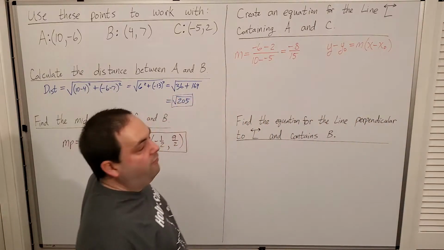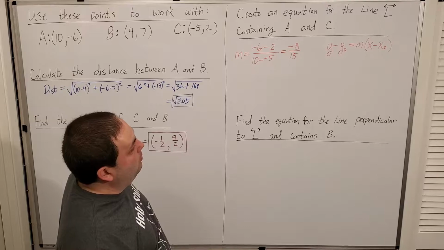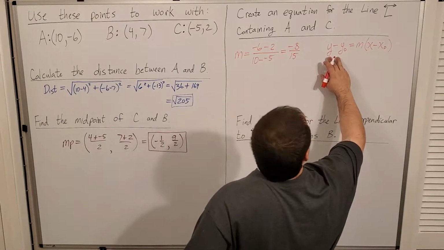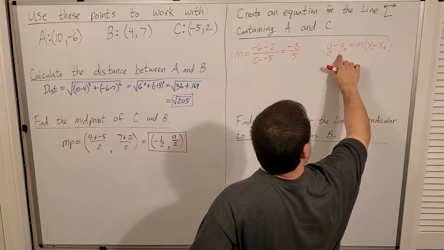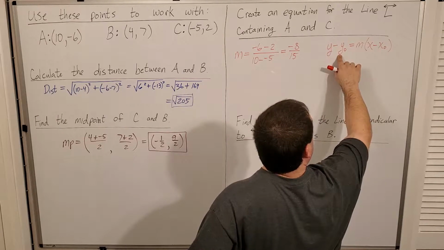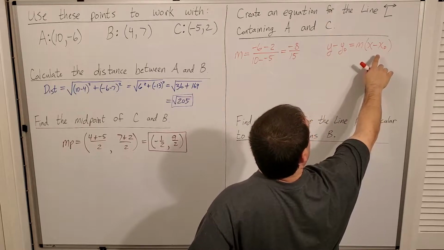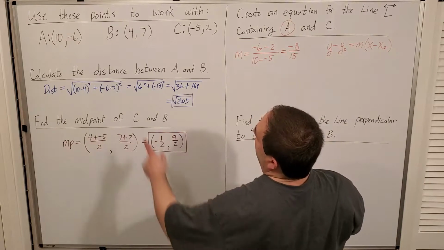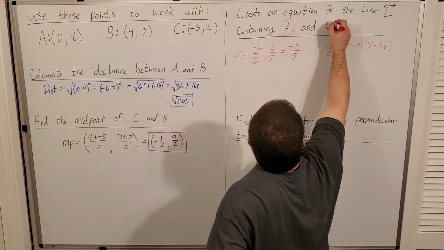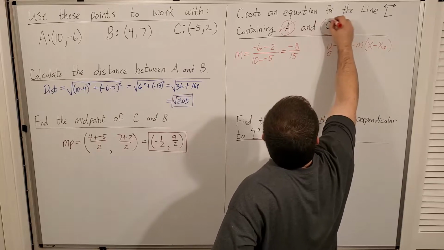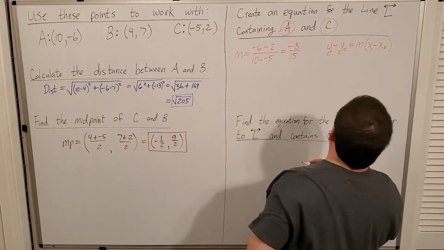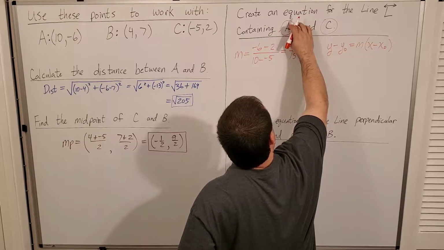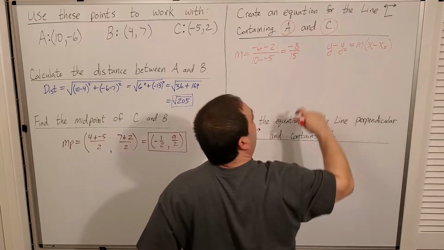And there's other forms of that equation too, but this one will most likely save us a little bit of time here. So I've got y minus y naught. And remember, in this spot right here, what I'm doing is I'm going to replace a point. So let's just use point A, for example. No, let's use point C. Sorry. The reason I picked that is because I always pick the one with the smaller numbers. It doesn't really matter which one you pick. Okay, in fact, I won't cross that out because you can pick either one.